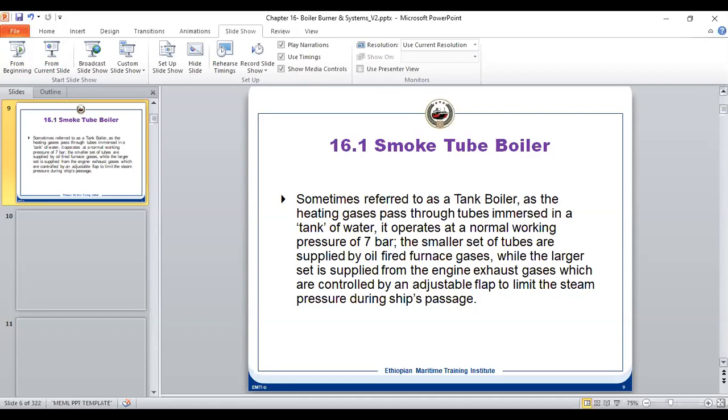Yes, Tesfahun. Chief, I have one question on the boiler system. I've been working before on boilers. It's an exhaust tube boiler, but for the auxiliary burner, it is water tube. But when the engine is running, it is an exhaust tube boiler. So this kind of boiler, what will be the name of this one? I mean, can we call it exhaust tube boiler or water tube boiler?